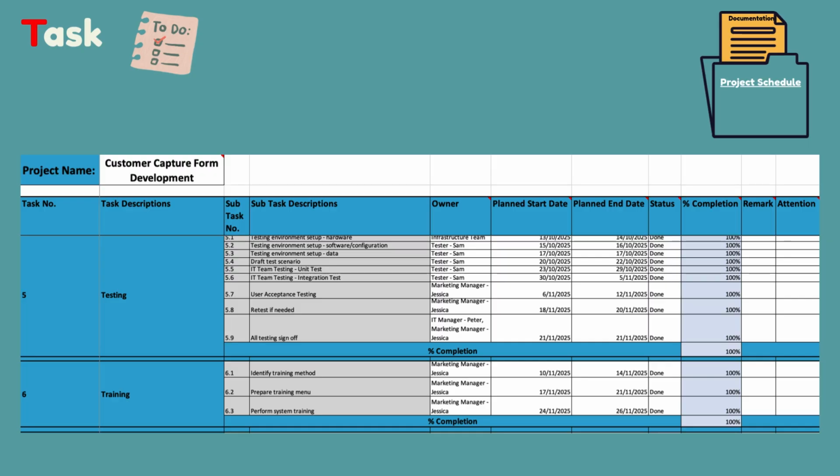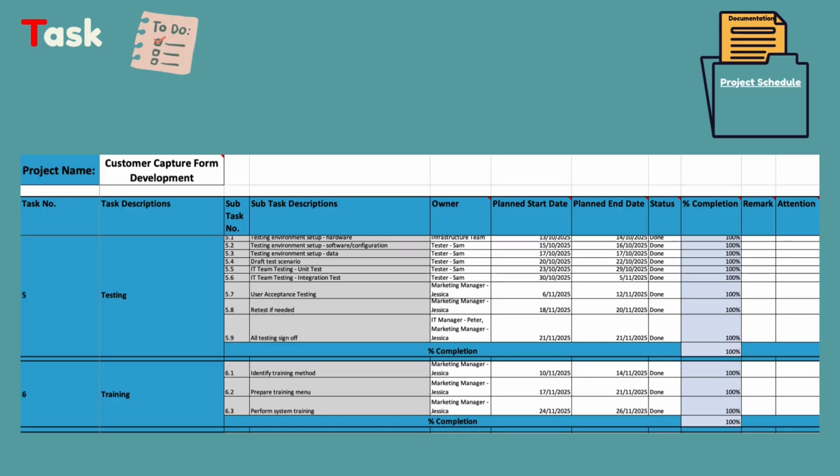User acceptance test is the step where users can test the enhancement and validate if it is up to their requirements and expectations. If UAT fails, we cannot go live with the system. Remember to allow some buffer days for bug fixing and retesting. Finally, we need to get official sign-off from the user regarding all user acceptance test scenarios being good before we can go to the next step. In our future videos, we will walk you through how to draft testing scenarios for different test stages and how to prepare the sign-off form. We will not include it here as this would be too much for you at this moment.